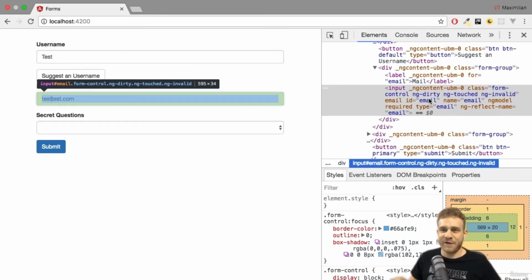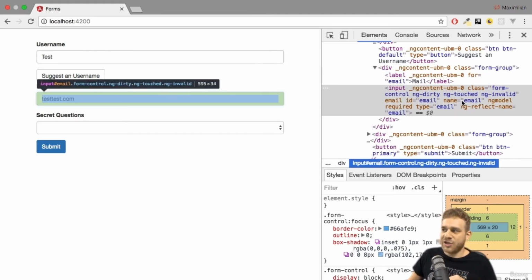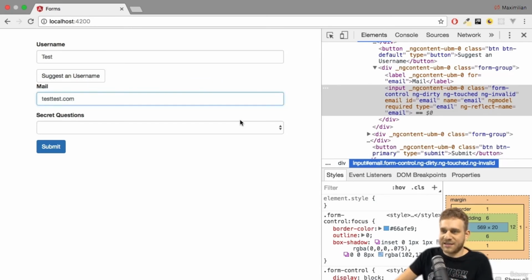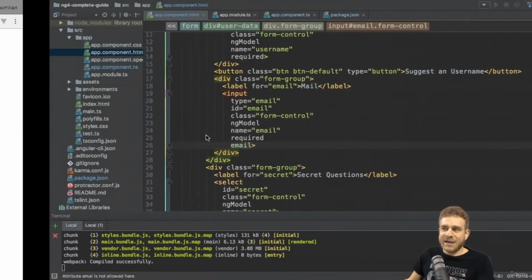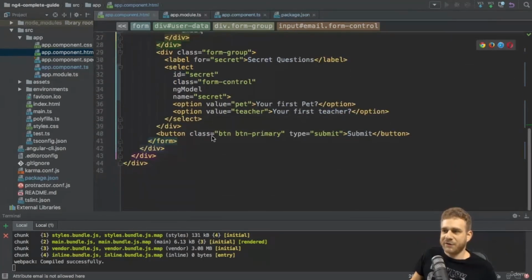In the last lecture, we found out that Angular tracks the state of each control of the form, whether it's valid and so on, and conditionally also adds these CSS classes. Now with that information, we can go back to our form and take advantage of it. Before diving into these CSS classes, the easiest way of taking advantage is down here on the submit button.